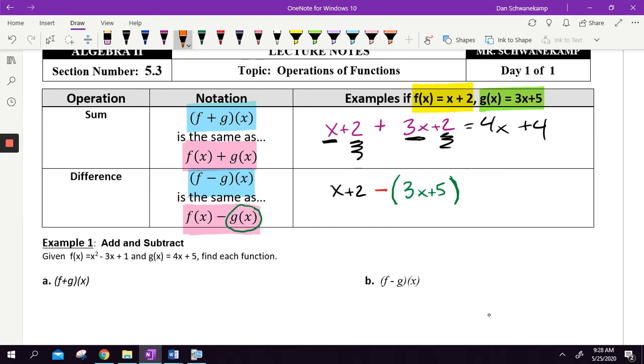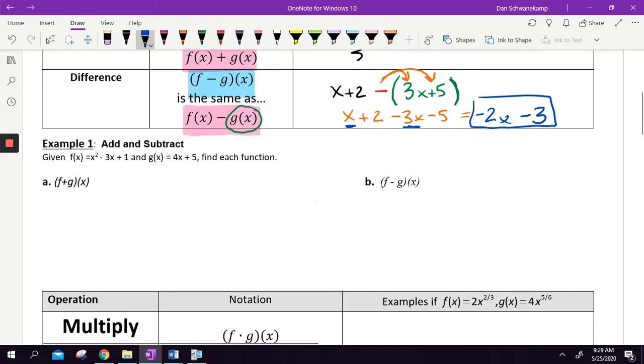Once I've done that, I'm subtracting. Well, if I'm subtracting something in front of the parentheses, I need to distribute that negative. And so this problem is really x plus 2 minus 3x minus 5. That's the key here. If you put that in parentheses and distribute that negative, this is easy, but that is the number one mistake every time on these problems. Now I can combine. x minus 3x is negative 2x. 2 minus 5 is negative 3. There's my setup. Let's try it again.